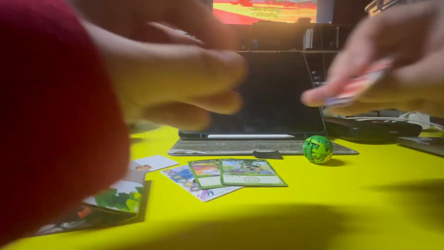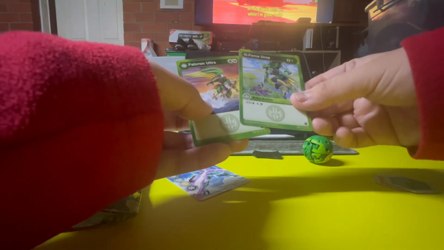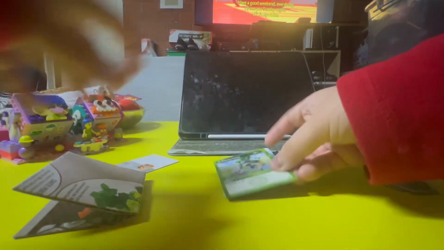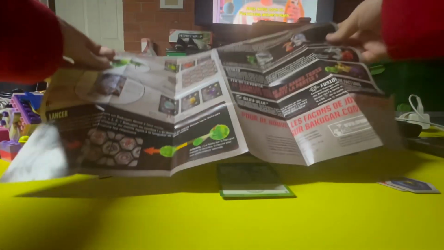Okay, so here's our two Bakugan cores here. Two Bakugan cores, a character card, Falcron Ultra, G-Power Drop, and there's one Gate Card here. Actually, here, there's our Geogan Risings Rulebook, the instruction game. This is cool. Wow. This is just a Geogan.